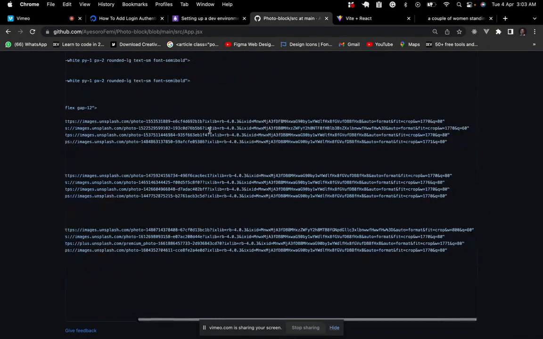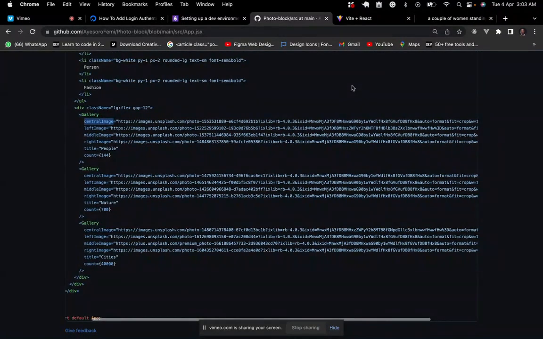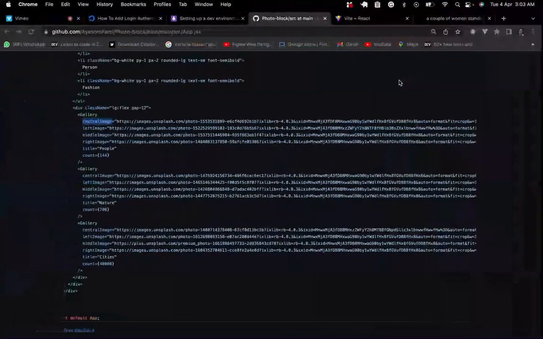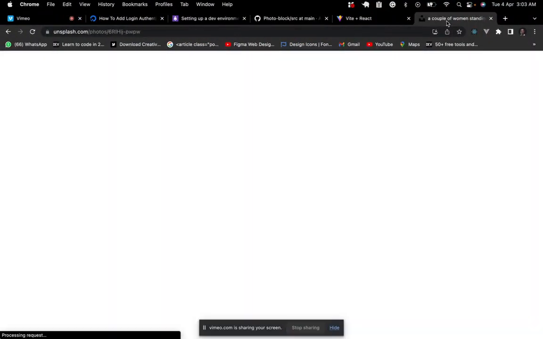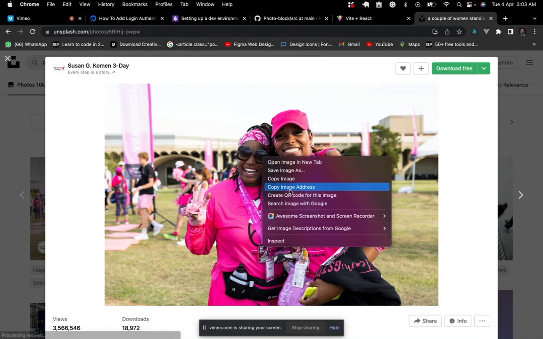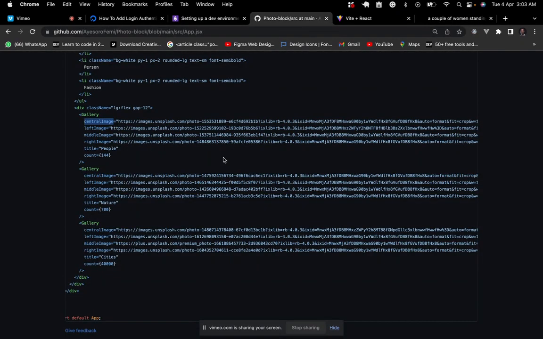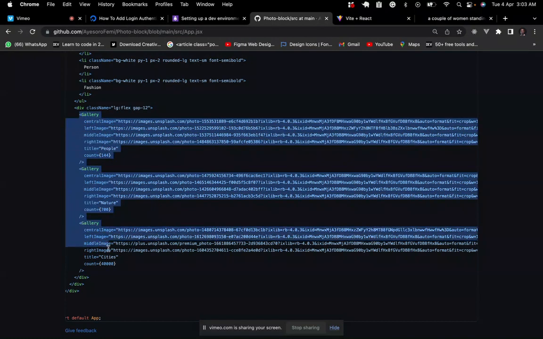So these images I got from Unsplash, like I showed us the other time. How do we get to Unsplash? So all you have to do is to come here and copy image like this. So I've selected some images and I want it to be uniform and not to take our time. So I'm just going to copy this. This is on my GitHub, and you can check below for the link to my GitHub for you to copy and have access to the images.